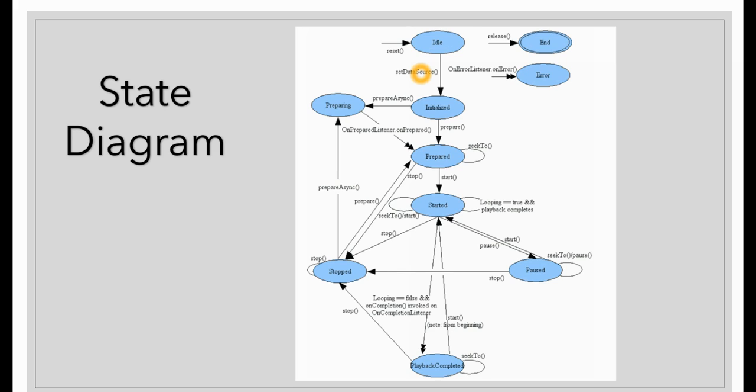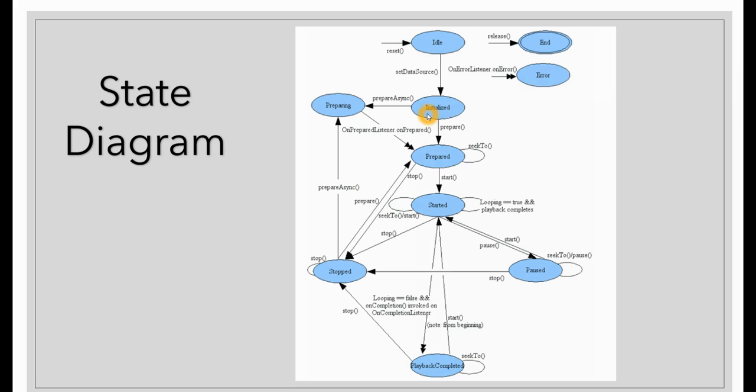As already told, the source file can be inside your Android device, or it can be from a remote URL, or it can be in your application itself inside the raw folder. So once I call set data source function, my media player object goes to initialized state. If the data source is not available, if file not found exception is received, then the error listener will be listening for this error and error state will be triggered.